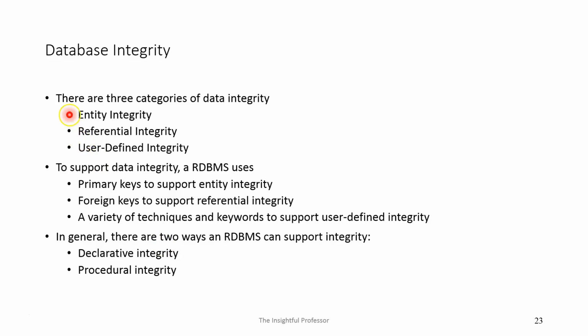These first two, entity integrity and referential integrity, are fairly generic. They're common to every relational database. They're actually defined within the theory of relational database called the relational model. The user-defined integrity gives us the ability to customize the content of our tables and how the tables are going to be affected when users work with the data doing DML.